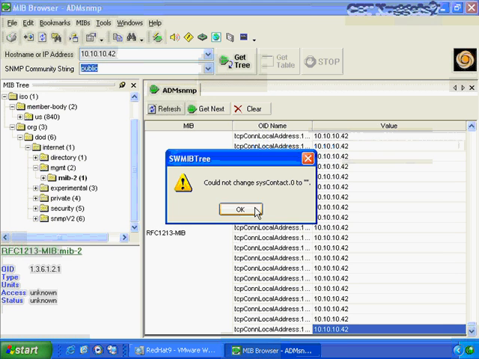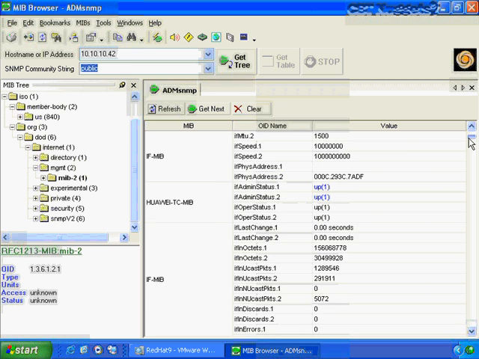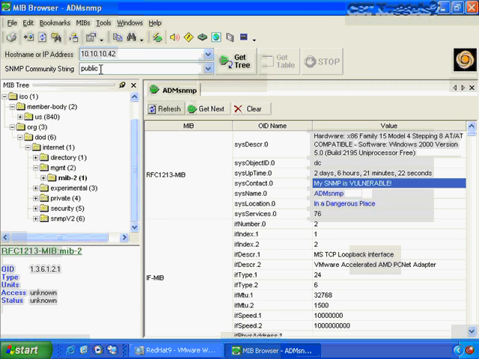And for some reason, by the way, every time you make an edit change, it takes you to the very, very bottom of all of the MIBs. And then you've got to scroll all the way back up to get to the top again. Well, apparently it couldn't take that. Well, why is that? Well, that's because I'm using the public community string. Remember, I need to use Nebuchadnezzar in this case because that's the private community string.